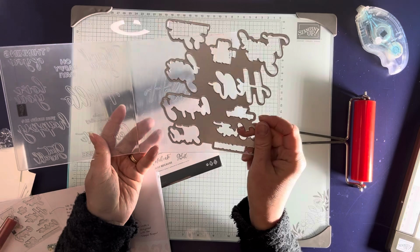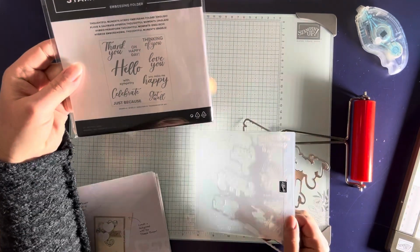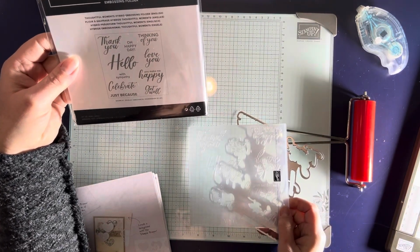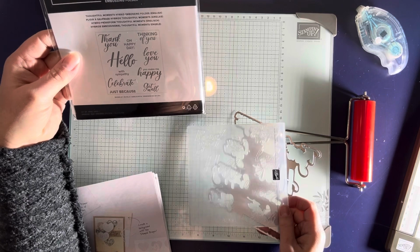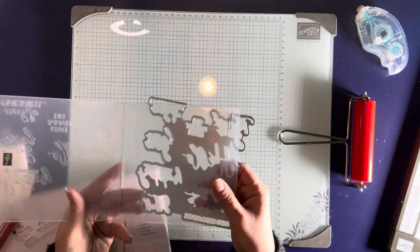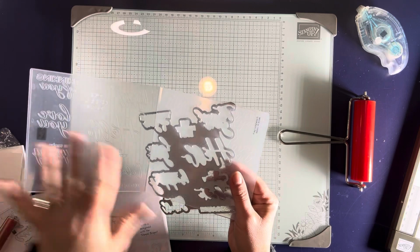So this is what comes in it. You've got the dies and the embossing folder. And if you look here, it's just a really great assortment of greetings. You've got thank you, oh happy day, thinking of you, love you, hello, you make me happy, with sympathy, celebrate, just because, and get well. So I'm going to show you how quickly you can get all of these greetings. You're not stamping really, you're just brayering and then cutting and embossing it.